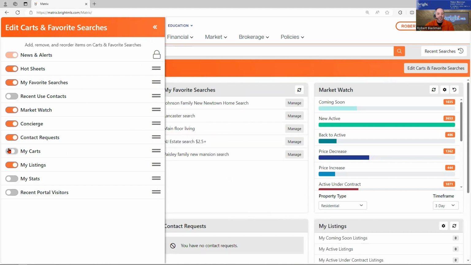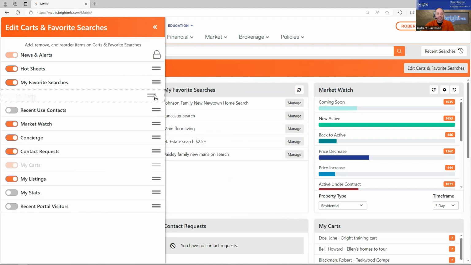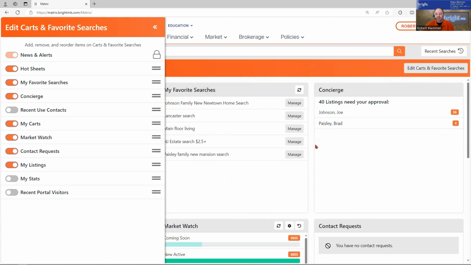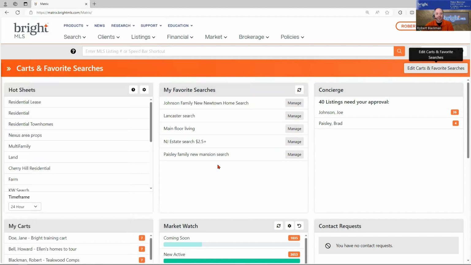Again, turn them on or off as you like. And if you have anything on, you can drag it and move it around by just hovering over those two little arrows on the right-hand side and just dragging them to the order you'd like so they show up on your page the way you like. And then when you're done, you just close that by hitting that arrow at the top there, and it'll close that out. And now that is all gone. Now my page looks exactly like I like it, and it shows only the information I please.